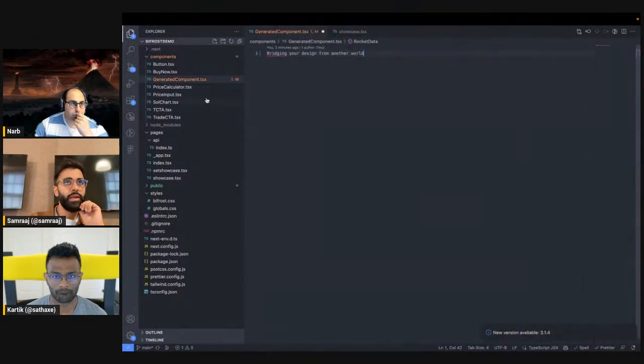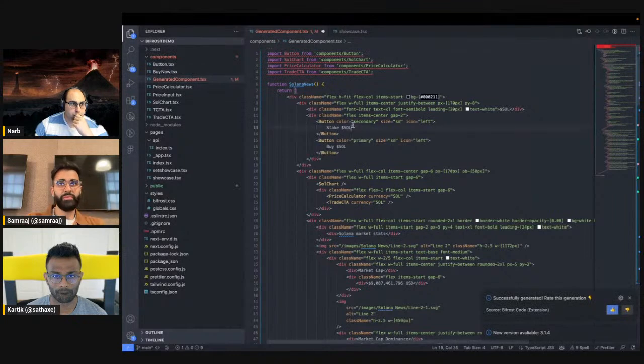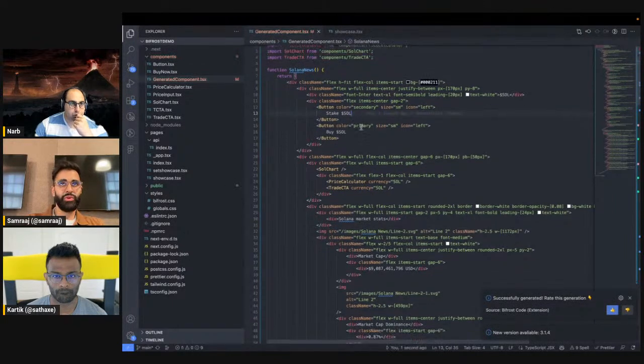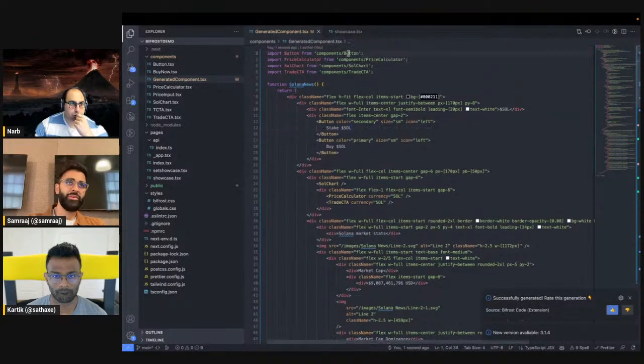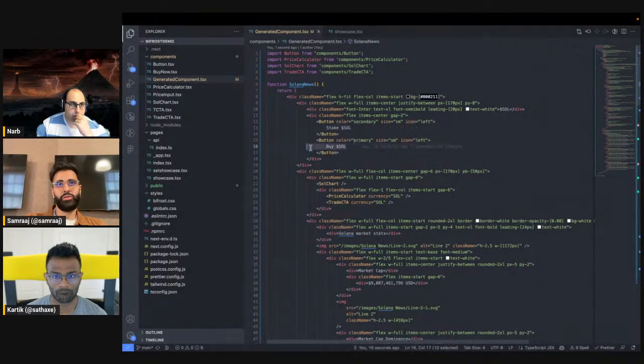boom. If you notice, there are existing components for those things that have already been built by developers. And if you were to look, it's able to find things from my own repository and understand what props they need to be passed in order to match what exists in Figma, right? So it's able to figure out, hey, this needs to be a secondary button with these children. This needs to be a primary button with these children, and it needs to call these with the right currencies for those components that already exist.